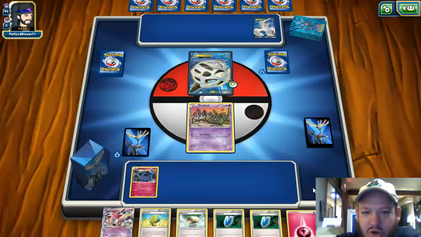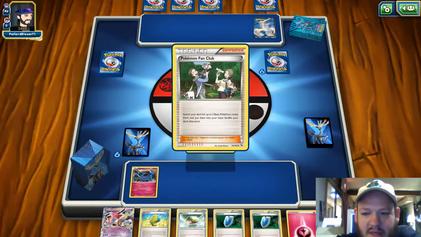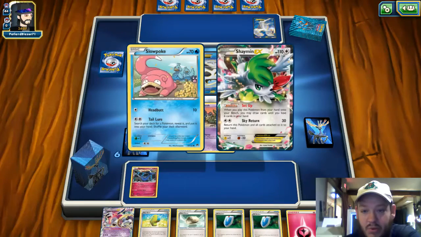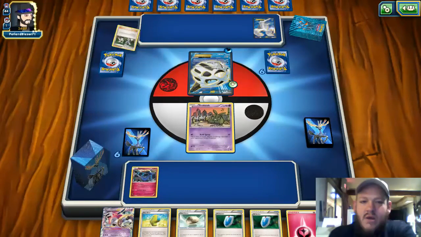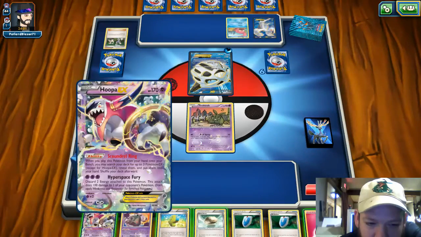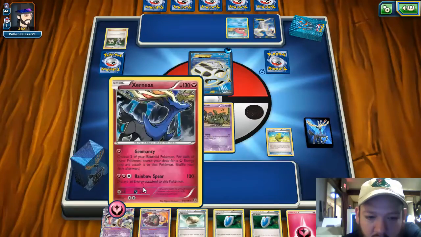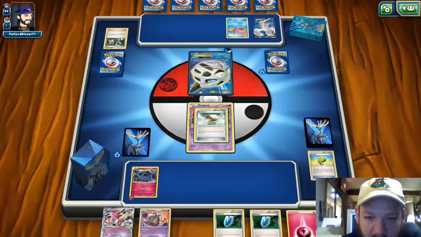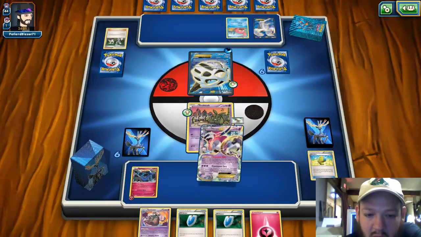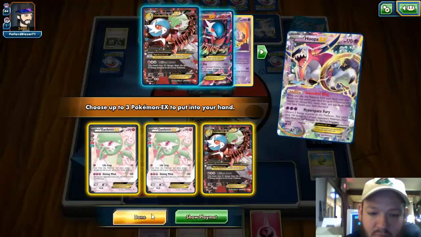Ooh, even interestinger. Glalie. That's interesting. So we're running up against a Mega Glalie deck with Lugia. Lugia is a really good Pokemon. Grabbing a Shaymin and a Slowbro. So we're going to go ahead and play Max Elixir. Attach a Fairy Energy to our Xerneas. We're going to play a Floatstone on the Trubbish, and go ahead and put down Hoopa, grab two Gardevoirs and a Mega Gardevoir with Brilliant Arrow.